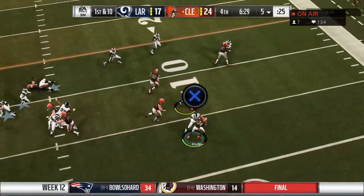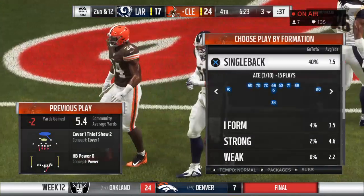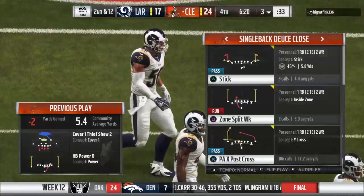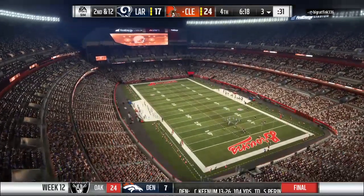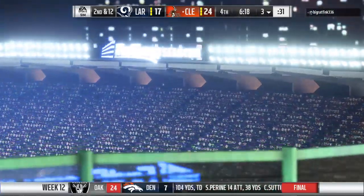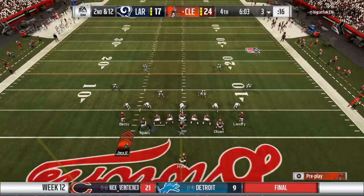Attempt carry for Hyde. And he'll be taken down for a loss back at the 3. I like the strategy. Extra tight ends, extra beef. They want to run the football, but that means they probably want to run it inside. If you get strung out on the perimeter, you're in peril. Yeah, we saw the result, negative yardage. So the opening play of the drive goes backwards. Now they'll come up on 2nd and 12.